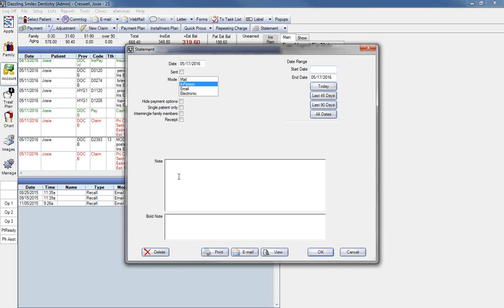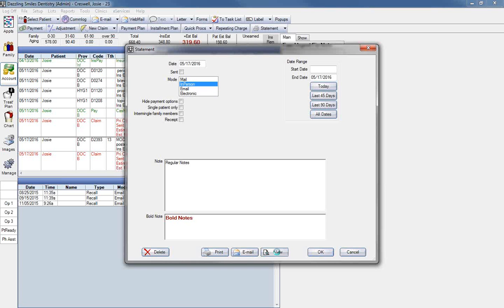At the bottom, we have a notes section, and we have either just regular notes or we have bold notes. And so in here, I'm going to show you an example of our regular notes and our bold notes. You're going to notice bold notes showing a big red font here.